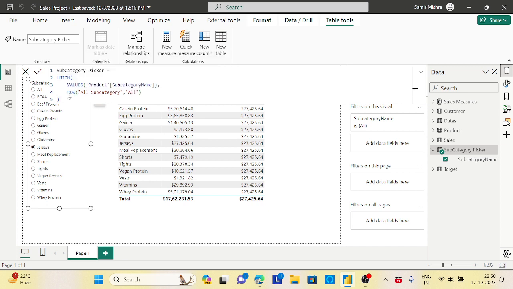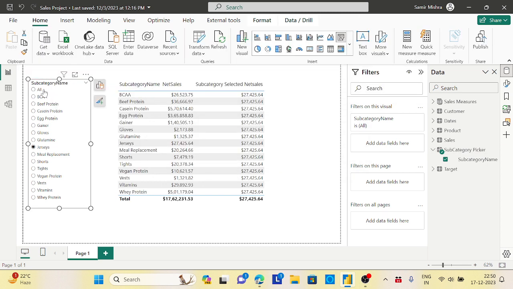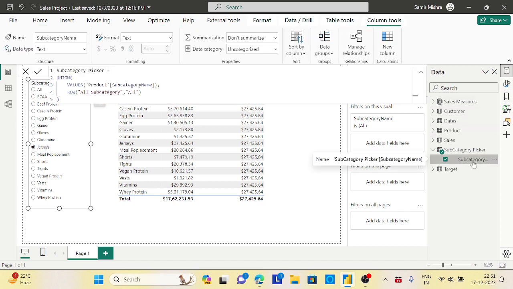Okay, this also comes up. In this case, what happens is this is more of a sorted one, like A and B and everything is there. Suppose some subcategories start with A also. In this case there is only one A, that's why All is getting in the top. But sometimes, if there are different subcategories starting with A, All will not be in the top space, right? So that is not always possible. In this case we are lucky enough to get it.